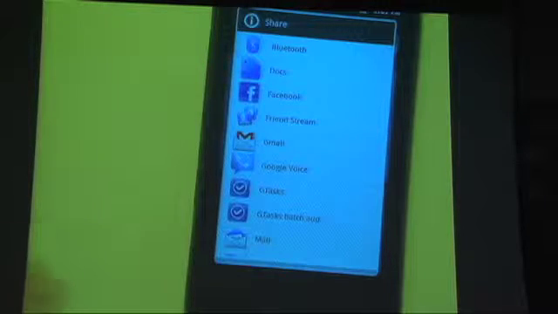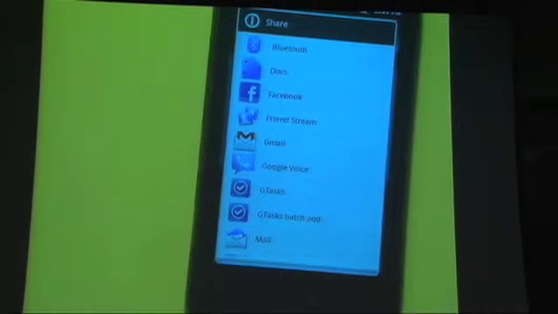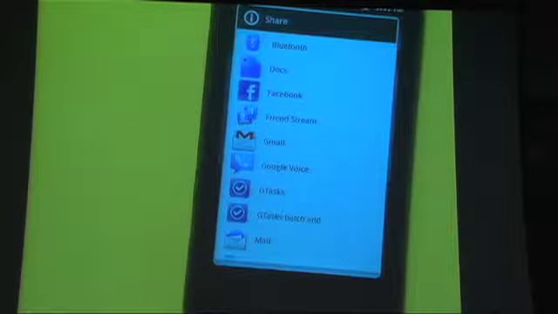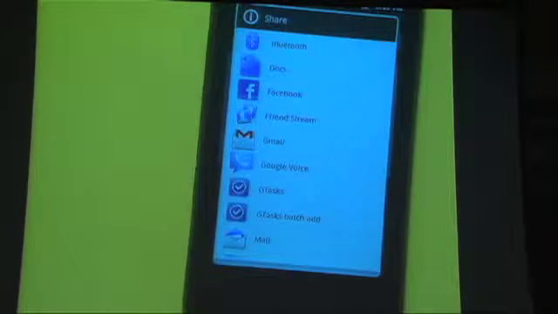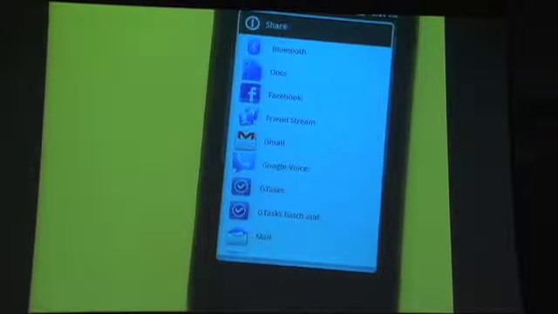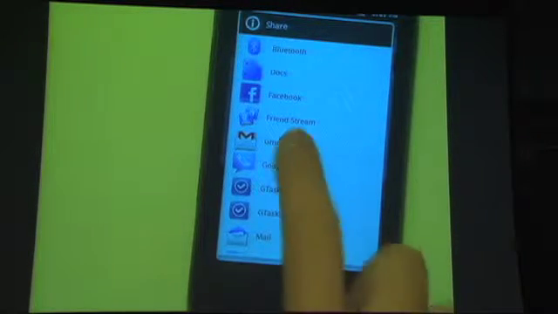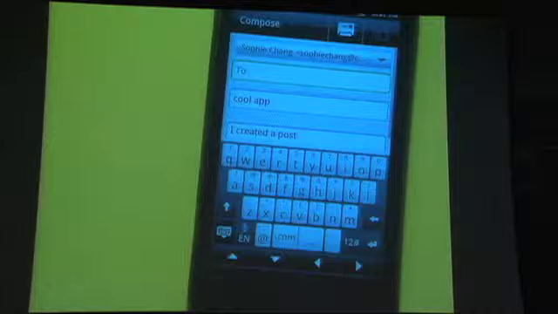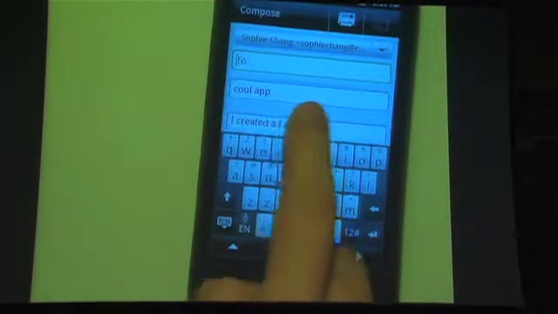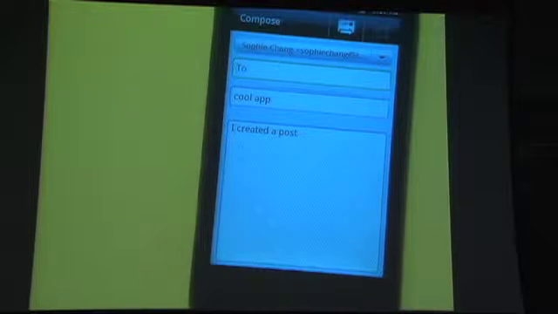You will automatically get this menu with every single app that you can share things with. So let's just pretend that we're going to share this by email. So as you can see here, our subject is cool app, and our text is I created a post.